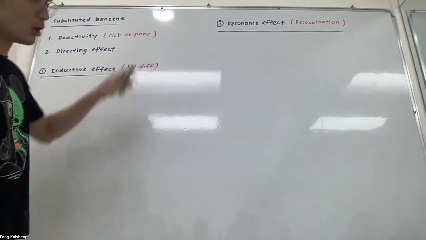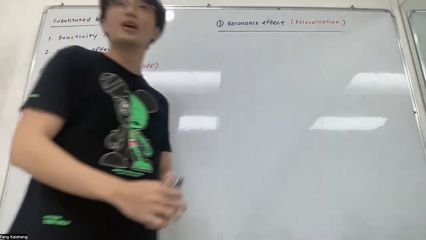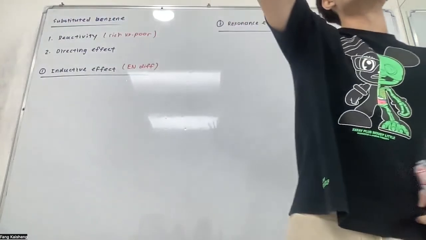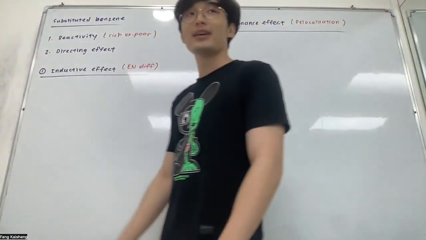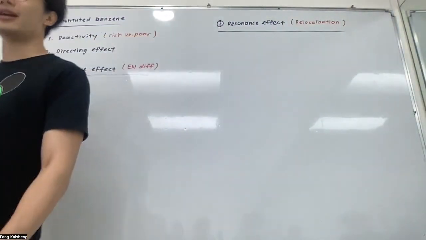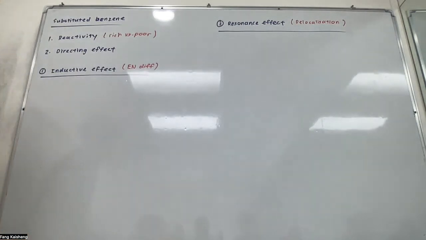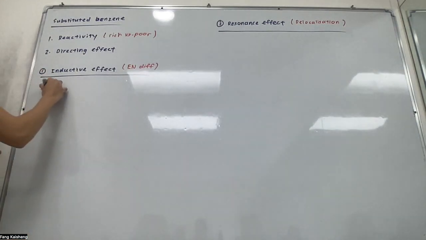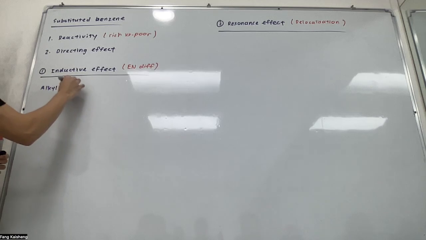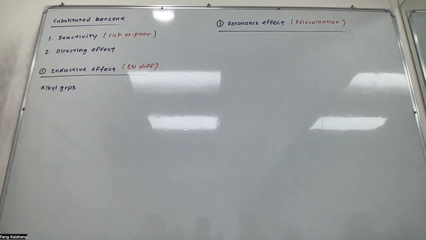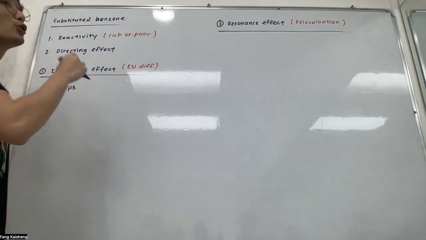I already told you about this. Can you look at page 19? There are four types of groups here. I know it's printed over there already, but look at the board. The first group are your alkyl groups. Guys, alkyl groups are electron what? We learned this: electron donating. So today we're going to take a look at electron donating.